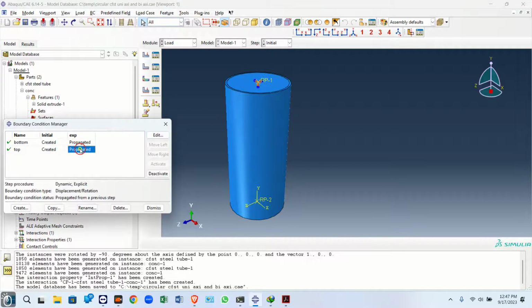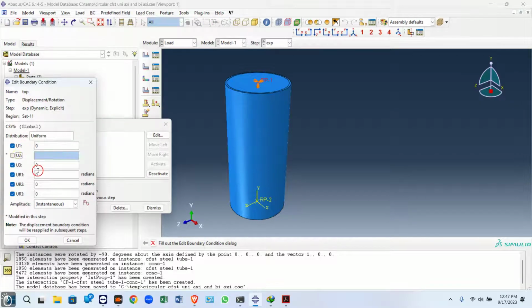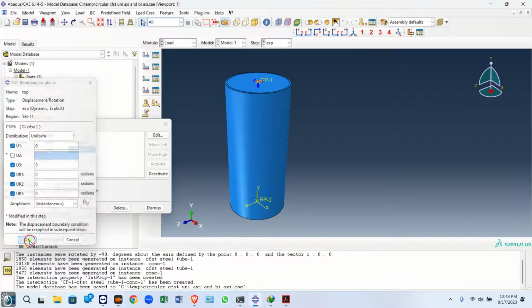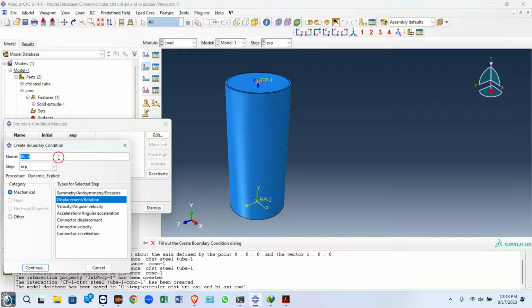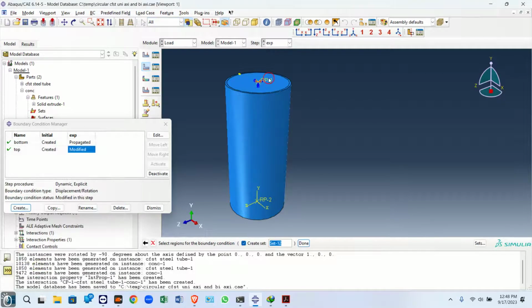Just in this step, I will select the displacement. So I'm basically applying displacement control.